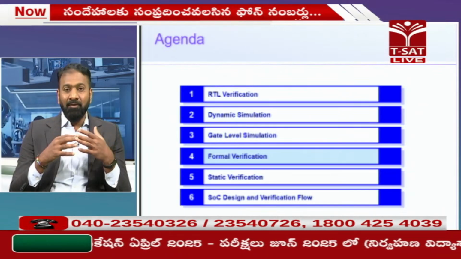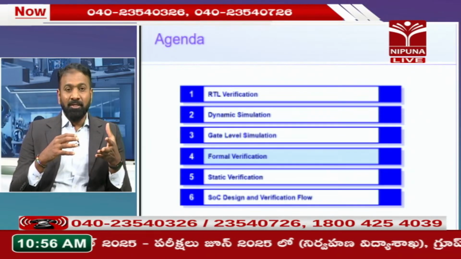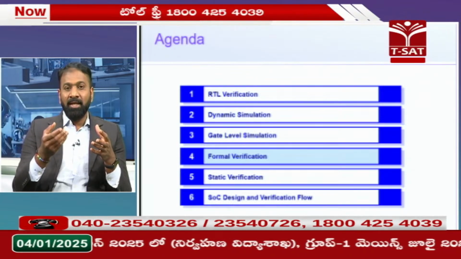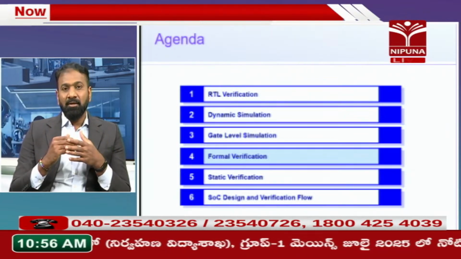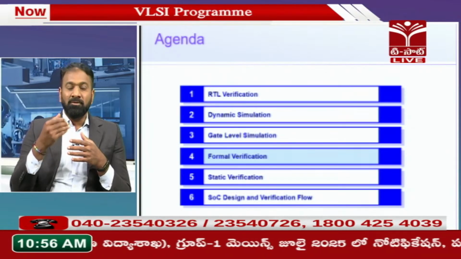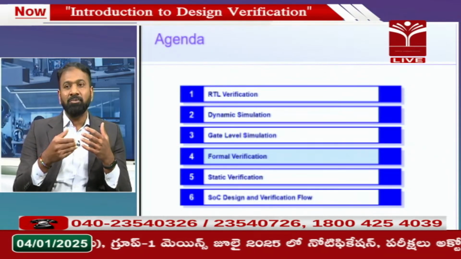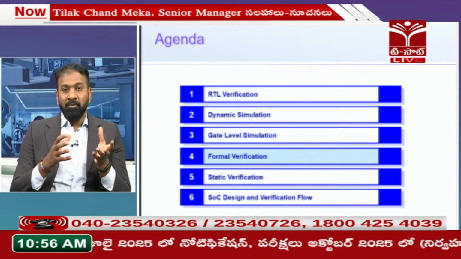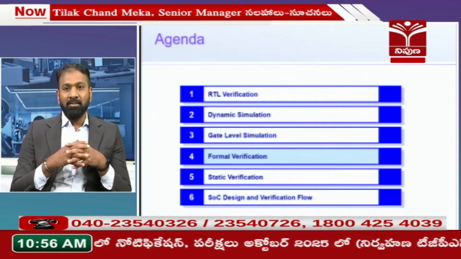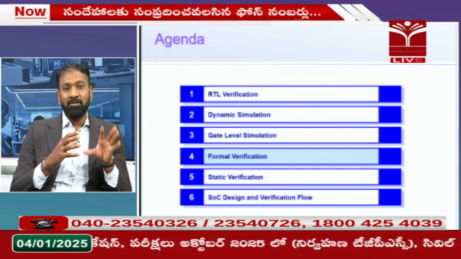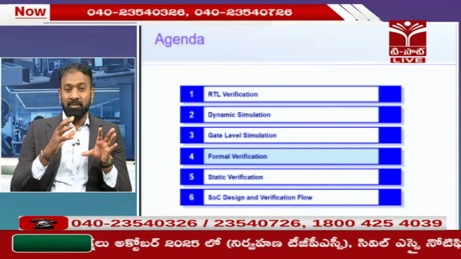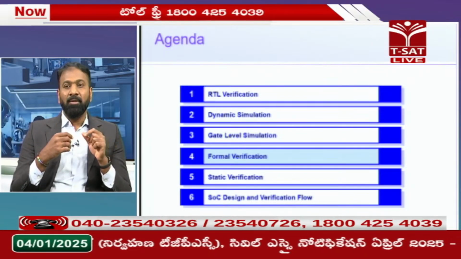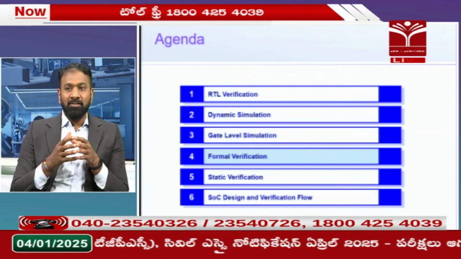And then comes gate level simulation. In gate level simulation, what we are trying to do, once we have the input design synthesized as a netlist, we want to ensure that the netlist is doing the same job as the input RTL design. That's the gate level simulation. In case of gate level simulation, we try to achieve the simulation correctness or design correctness post netlist generation. So those are the simulation techniques we have looked at.